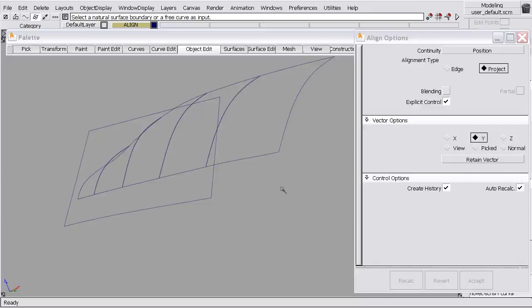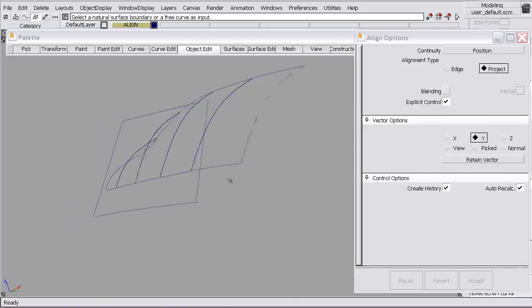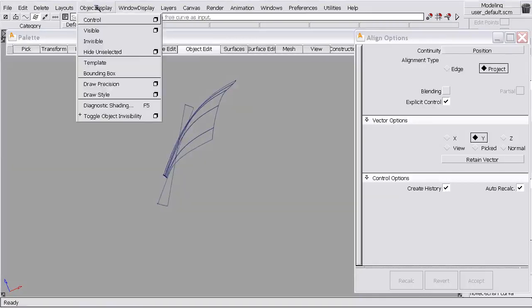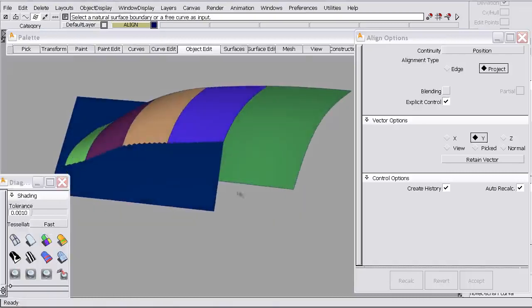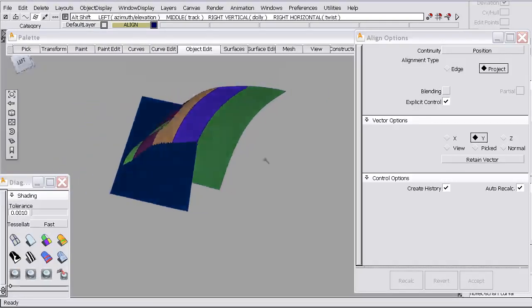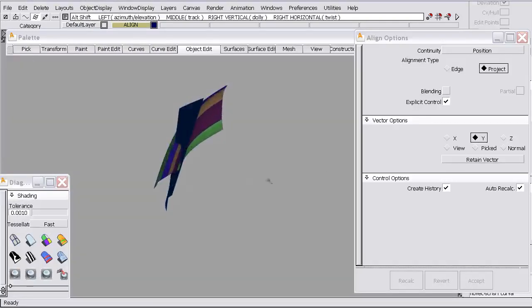Here I'll demonstrate another design modification that requires the Align tool. If I turn on the diagnostic shading, you'll see that we have a set of surfaces that needs to be continuous with this blue surface, but a change has been requested to bend this blue surface to a different shape.